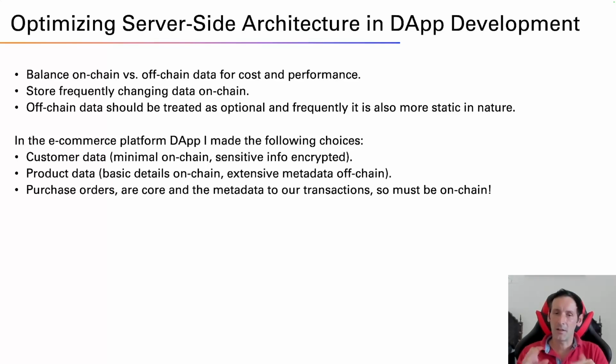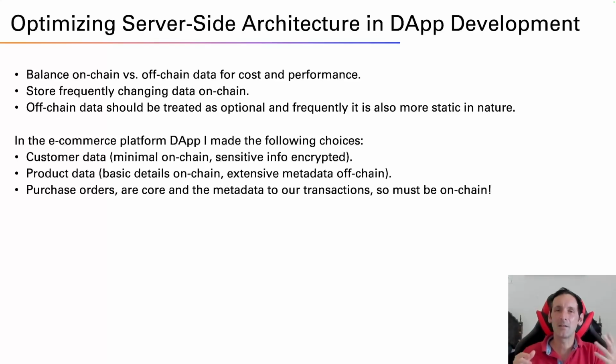One of the other key considerations is the querying of the data. It's always a good element to consider in your back office operations. For example, if you need to run a report of all the purchase orders that have not been fulfilled yet, so they've been placed and you've received the money, but you've not shipped the items out, what are the data fields that you're going to be using to query the blockchain? These things are better to stay on chain because it makes the querying a lot easier as opposed to keeping them off chain.